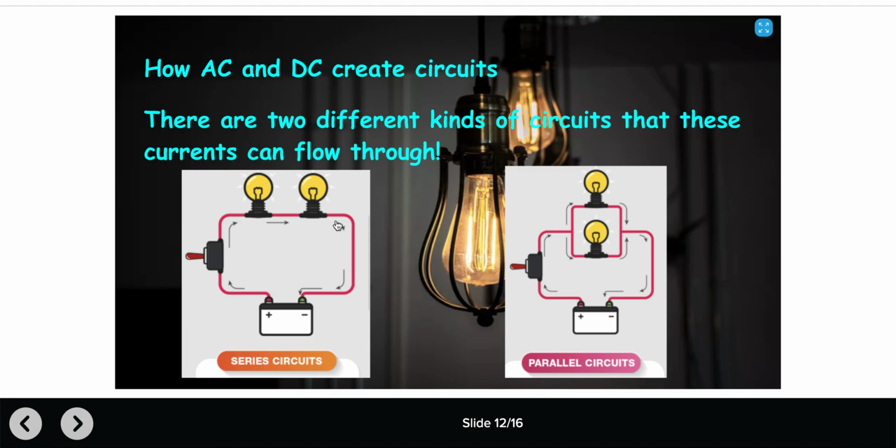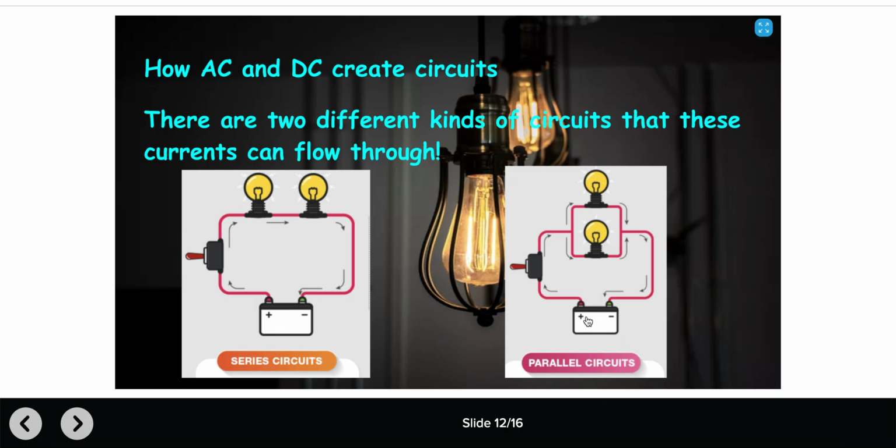Okay, so now that we know the difference between AC and DC, and I'm not talking about the band, we now have circuits that we can learn about, right? We have two different kinds of circuits. So the first circuit that was ever made was a series circuit. It is very basic. It just flows from the power source. The switch is optional. It goes straight from the power source to whatever it is attached to. For this example, it's a light bulb. It comes back around and completes the circuit at the other end of the power source.